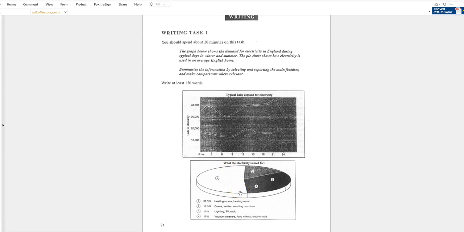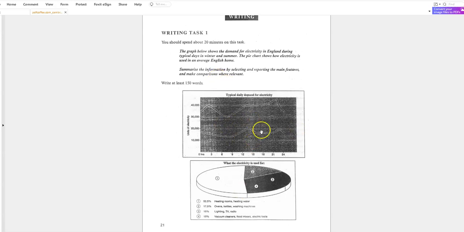The reason I mention this is because quite a few people in IELTS 9 Pro, the Telegram group, which you may or may not know about, they've been interchanging demand and use. Demand is the amount that people need. Usage is what it's actually put to use for. So you can't use use for the graph. That's the demand, okay? Just to make that point.